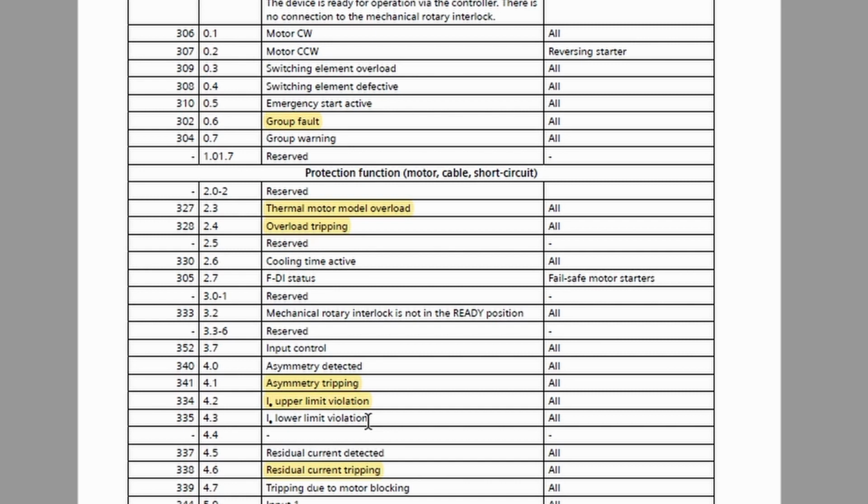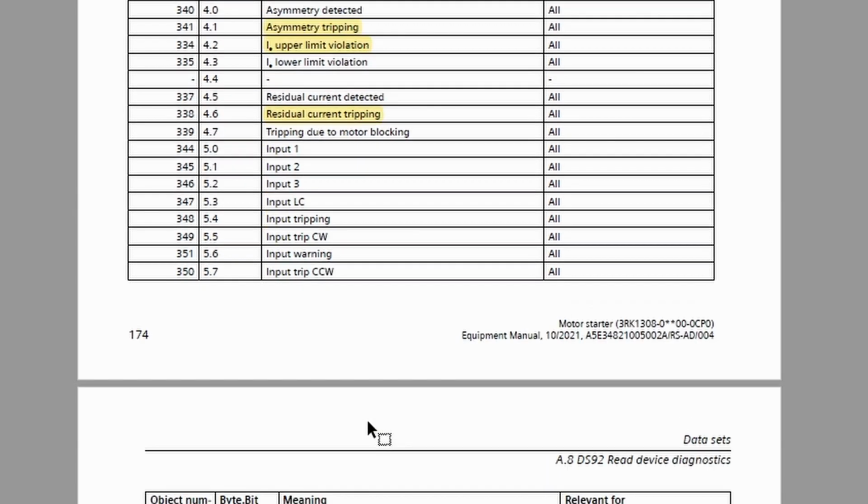If for some reason you have a short circuit and then there's residual current left in the motor after it's been turned off, so the motor's still turning, it'll trip. All sorts of stuff is available here. We can even see in byte 6 bit 7 that we have electronic supply voltage too low. So it can even tell that the power supply has dropped out, all available in this data record. And again, that's data set 92.